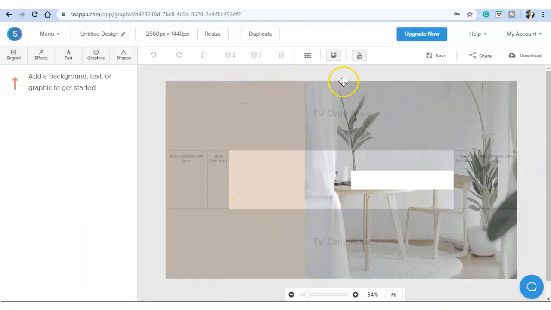And that brings us here to the graphic editor where we can start customizing things. And I know that if you're a new creator, new at creating your own graphics, all this can seem very overwhelming, but trust me when I say that this is pretty basic. Other design software and apps have options everywhere, but Snappa keeps it pretty simple, which makes it easy for you to get started and get some experience. And then once you know how to use this, you can move on to something like Canva or GIMP or PicMonkey. So I'm going to start from the bottom and work my way up to give you a full walkthrough so that you become familiar with this app.